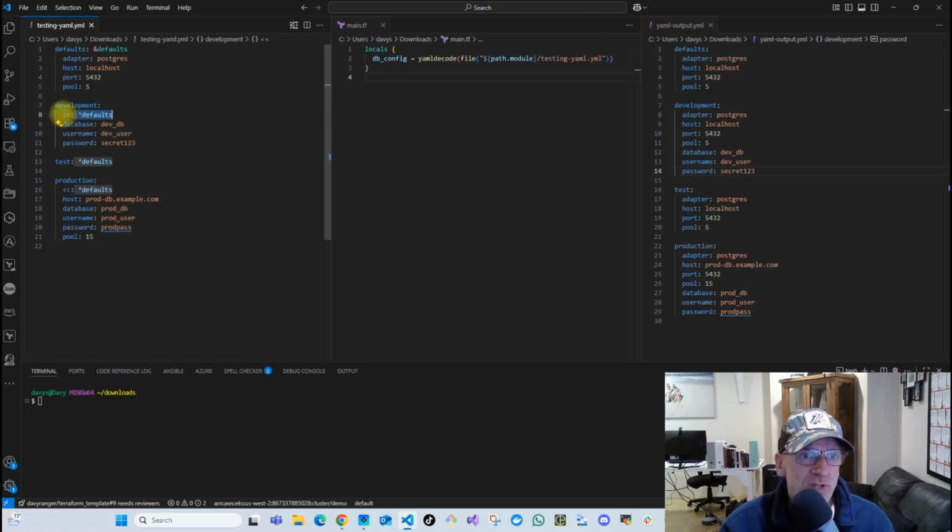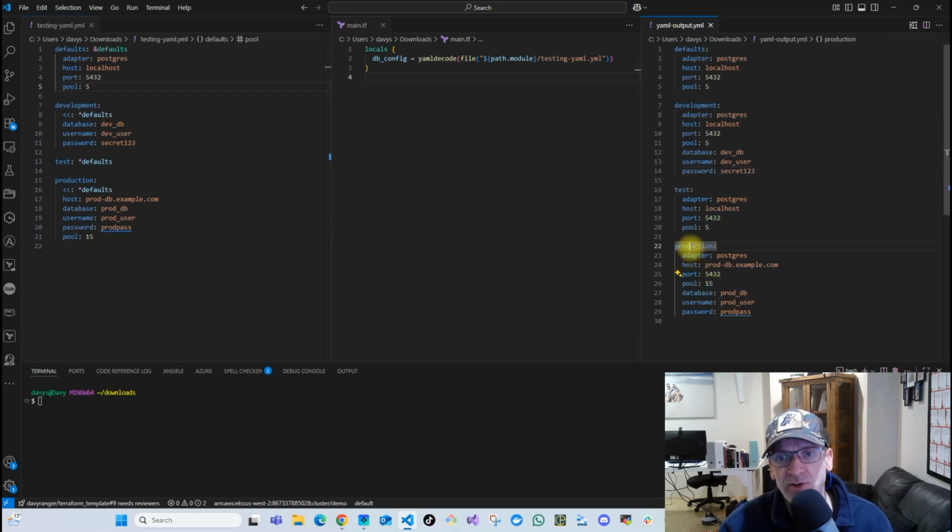There's back arrows here as well, folks. If the same thing appears, for example, pool in your anchor block here, and it's appearing in another block where you're going to reflect what's in that YAML anchor, folks, so we're going to pull these parts into this block here. This pool value number 5 will not override the 15. As you can see over here, folks, this is the production block here, and the 15 stays.